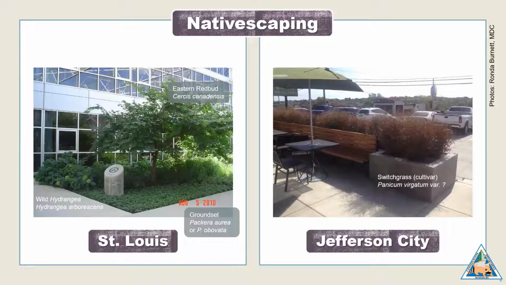The photo on the right shows a monoculture of switchgrass in a raised bed. This particular example shows not a true, pure native of that species, but a cultivar of that species. And we know that because of the foliage color. The true native of switchgrass has a very vibrant green color. This particular example has more of a maroon color in its foliage. So that tells me that it is a cultivar, which is a genetic modification of the true native species.